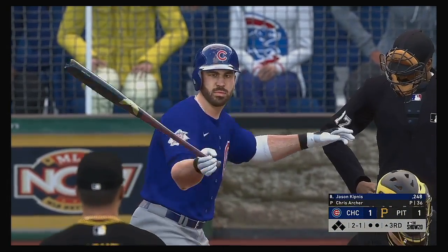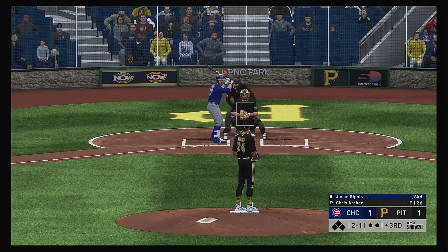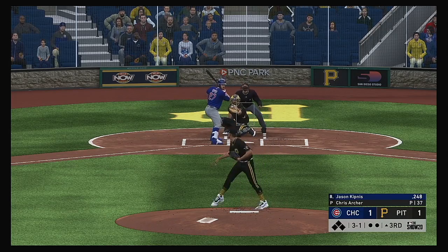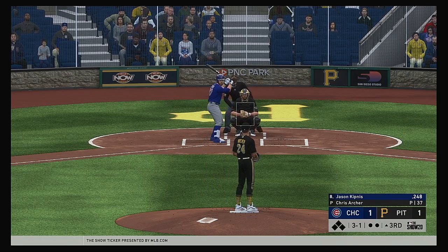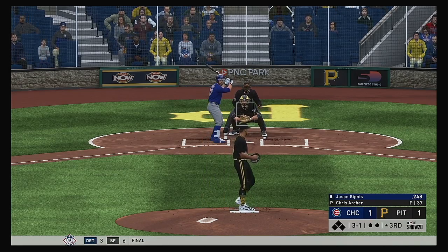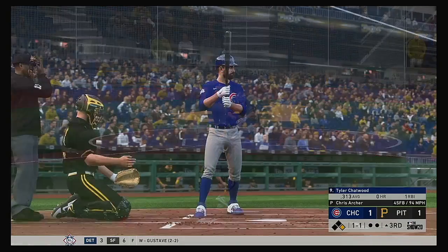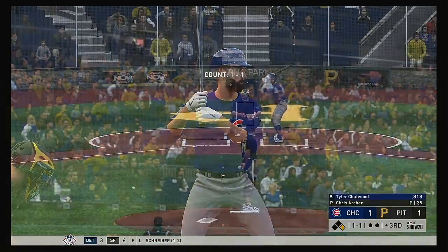And the second baseman, Jason Kipnis, comes off an 0 for 4 in last night's ball game. The 2-1 home. Misses inside off the plate. You can bet they'd love ball four here. That gives the pitcher on deck an obvious bunt situation to move the runner into scoring position. And he lays off there, ball four. So the leadoff man is on here to begin inning number three.